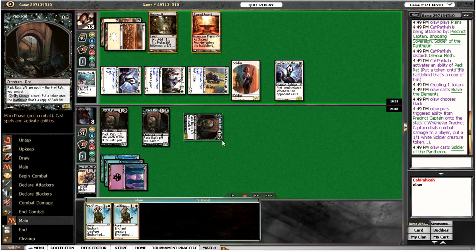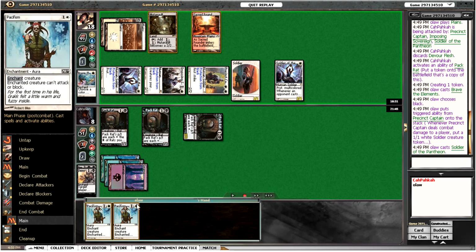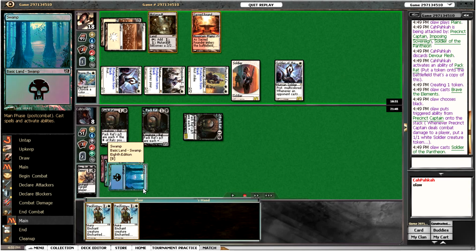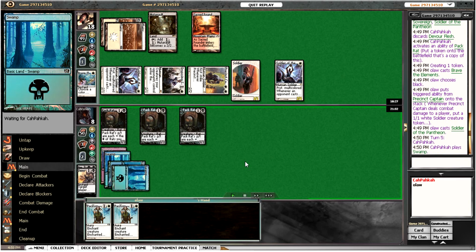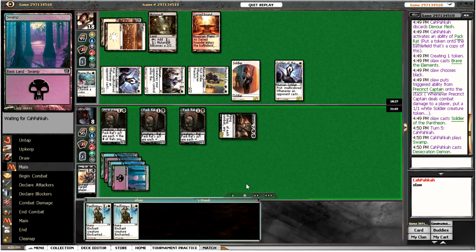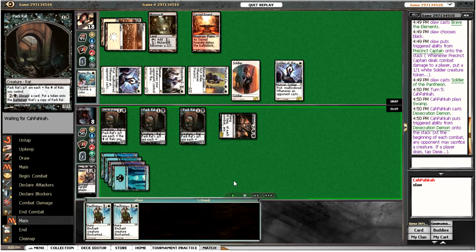So it's still a reasonable play, I suppose. I didn't quite have the read on how Pack Rat worked. So yeah, it's not really a bad play, and double Pacifism means that we can probably win next turn depending on what he does. Our opponent plays a Desecration Demon, which is going to come into play tapped thanks to the Sovereign.